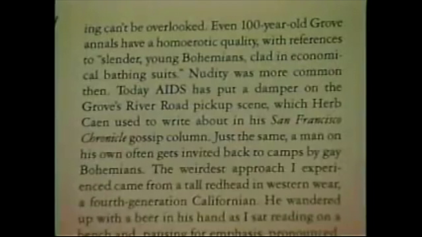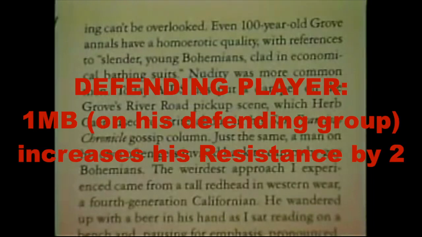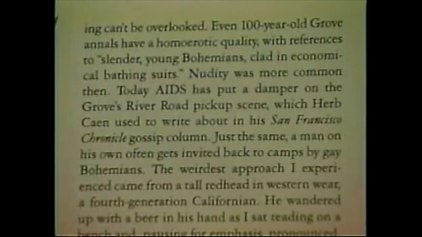8. The opposing player may spend megabucks to increase his power. Money is either spent on his attacking group, his Illuminati card, or both. All money spent goes to the bank. The player may also pass. 9. The defending player may spend megabucks to increase his power. 1 megabuck spent from his defending group increases his resistance by 2, and 1 megabuck spent from his Illuminati card increases his resistance by 1, which is normal. All money spent goes to the bank. The player may also pass.